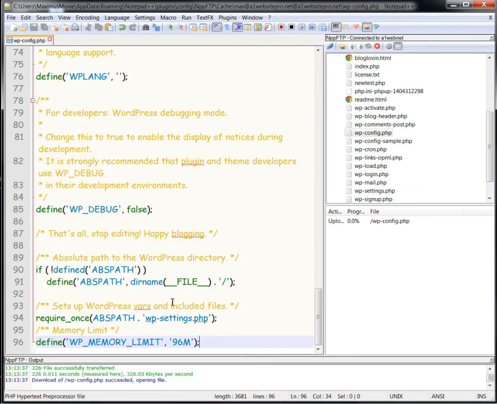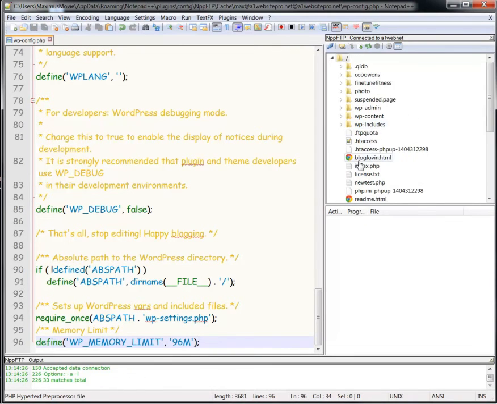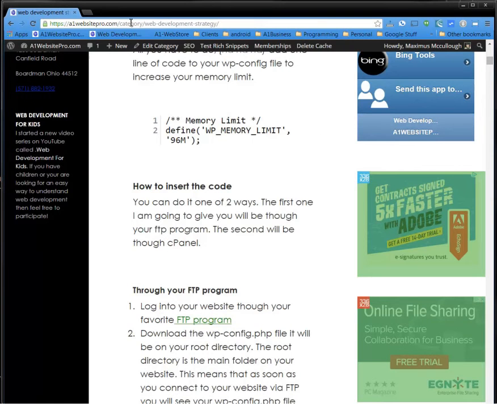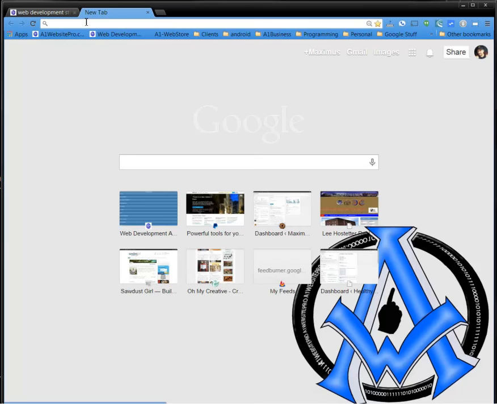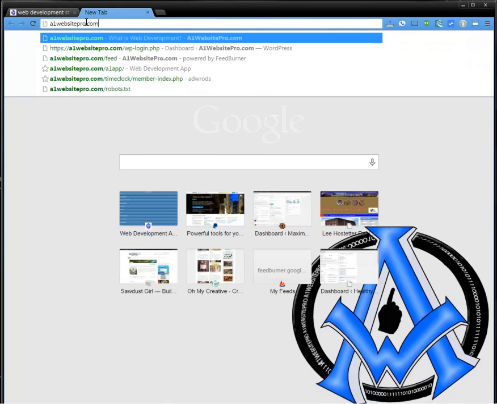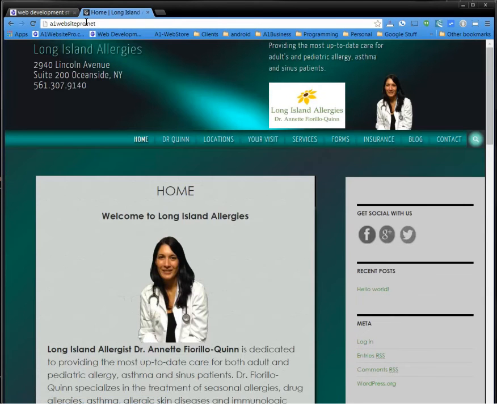Hit save, and it will automatically upload that file for you. So make sure you don't put anything in here that you don't want. Just make sure you put in just that line. Then whenever you go back to your website, it has an increased memory limit. Go to A1WebsitePro.net, because this is the one that I do all my dirty work on.